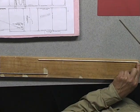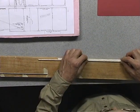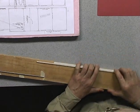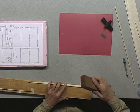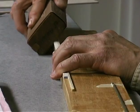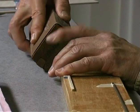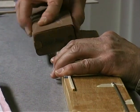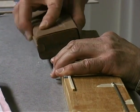I've got this piece of balsa super glued onto the edge of this at the exact width that this has to be, and so then I can shave that leading edge forward to a point on the front. So watch how I do this. This is just a big sanding block, and you just start taking off that front corner like that. If you want, you can tape this down. I'm going to switch my hands over in just a minute, but then you start to do this rolling motion as you're sanding. I'll just do this one end to show you.